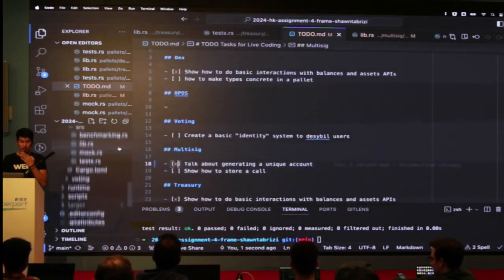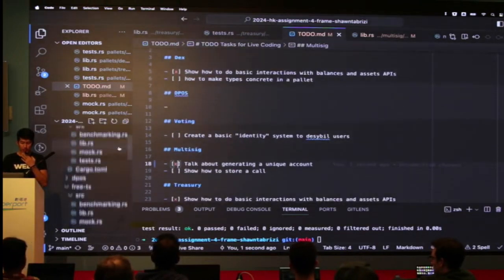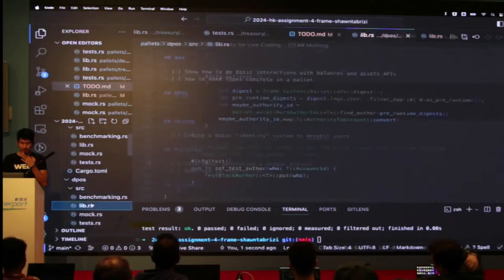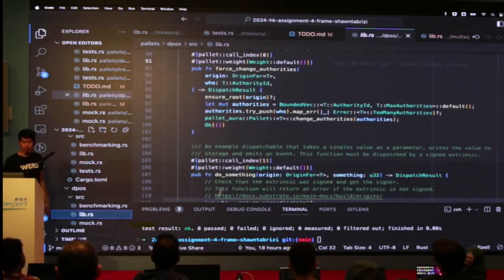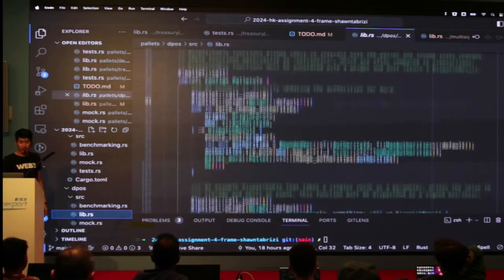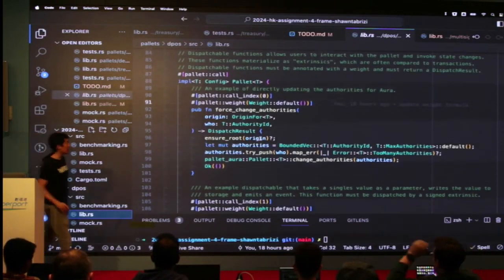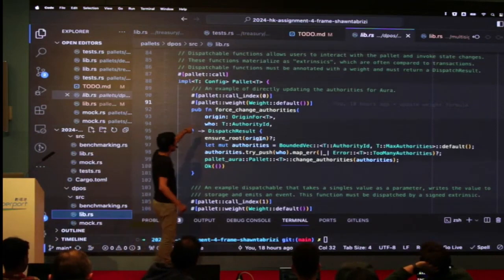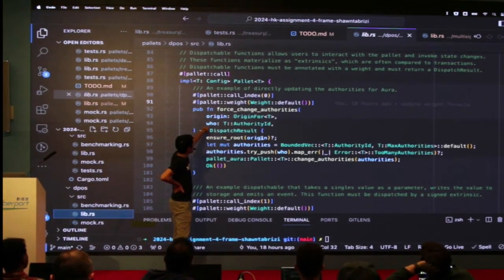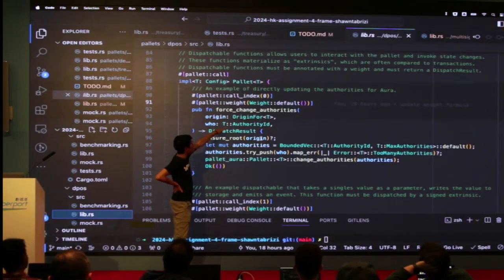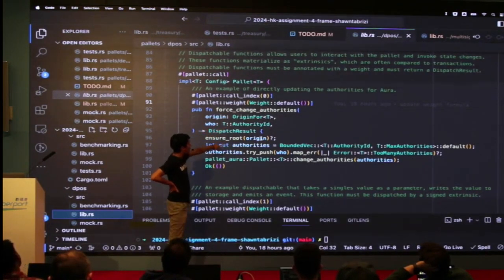And then DPOS has some code in there too. DPOS, let's look at DPOS real quick before I write one more piece of code. So DPOS has some helper functions here to help you with doing the staking stuff. Here I have a function force change authorities, which passes in one person, but you could do more.